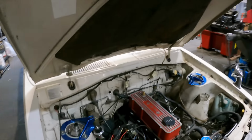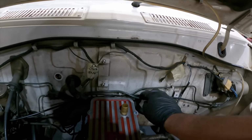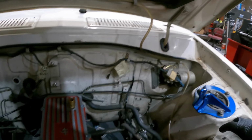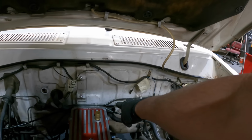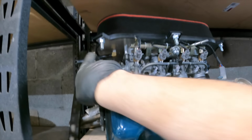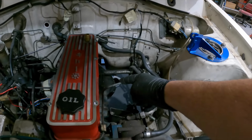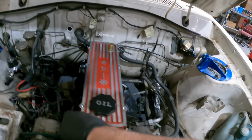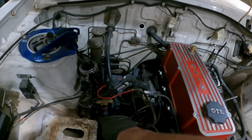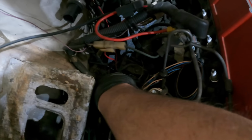Up this end, what we've decided to do is that will come up here. This is the breather for the tank, and that'll come round and go into the back. I've got that sorted to go back into the, which is over here. And then our fuel line, we're going pressure in here, and we're going to use the original pressure line as the return line, reuse this as the original low pressure fuel line, and run that back. So basically I only need to go from here down to there. I may straighten this out and put an elbow over there, and then down to this line. I don't know if you can see it, it's a bit hard to see, but that's our return line.